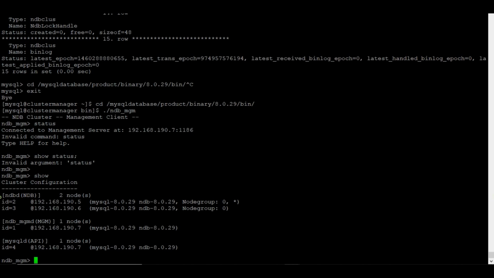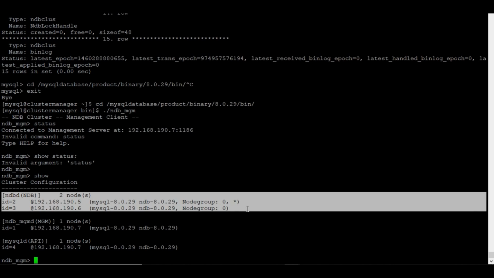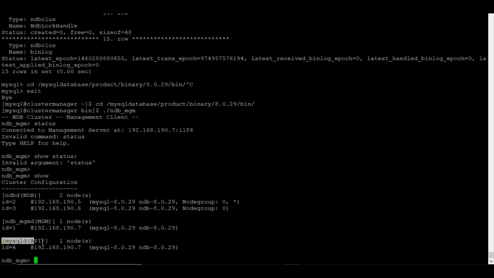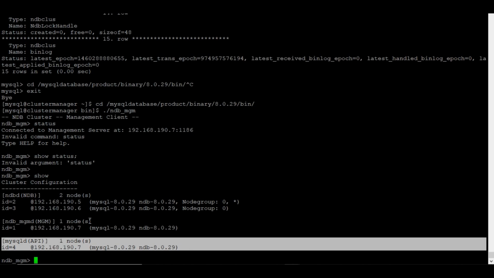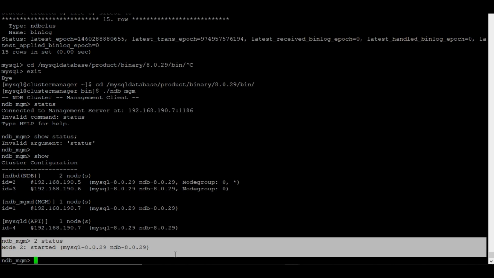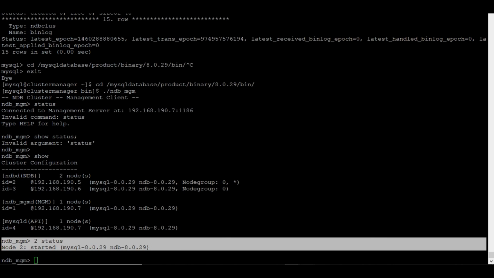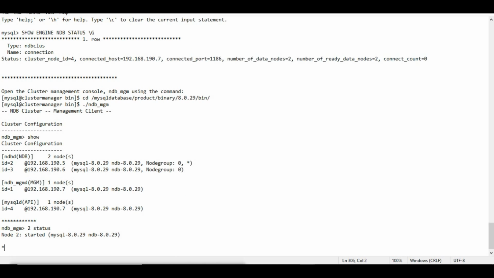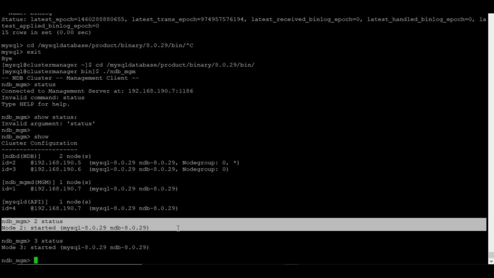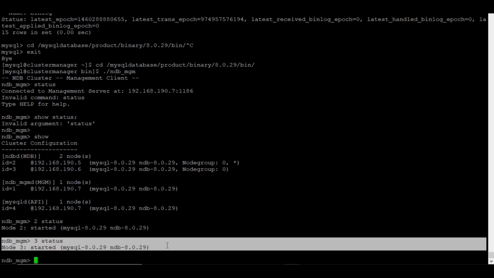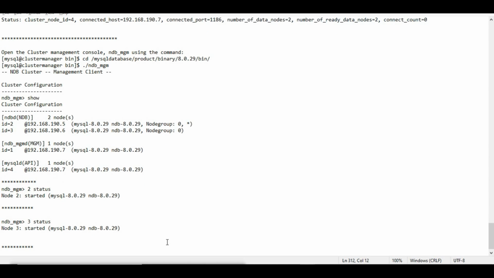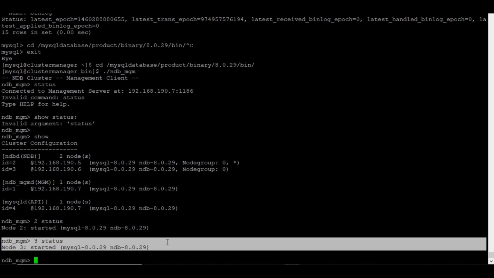You can see the two data nodes, the management server node and the MySQL server over here. Now you can see the status of node 2 from here. Likewise for 3 status you will be getting this.